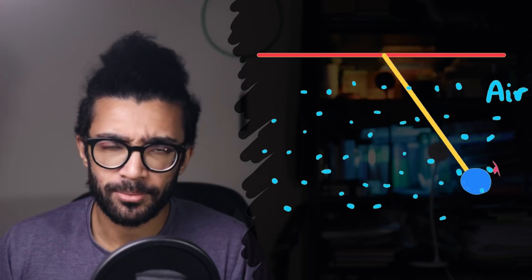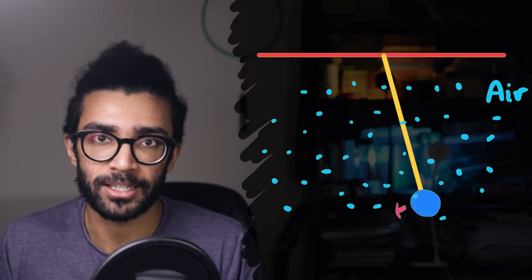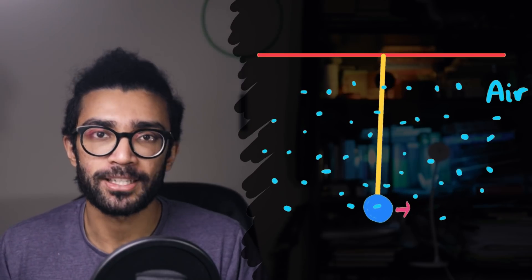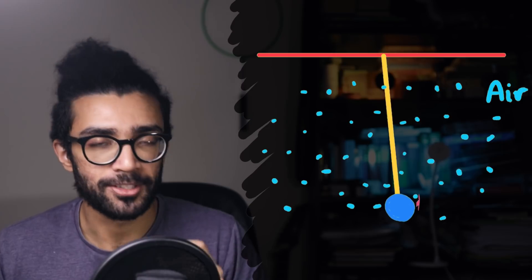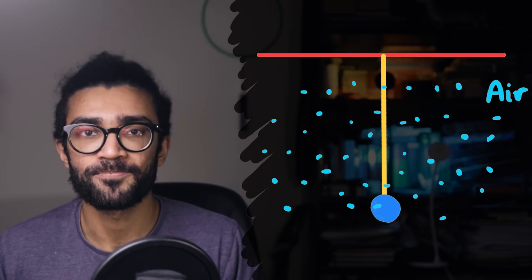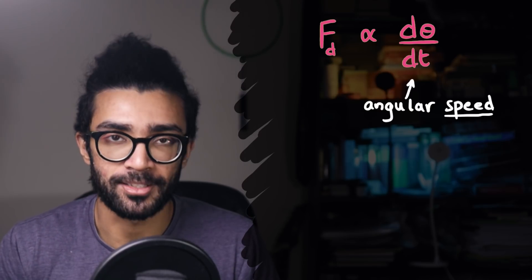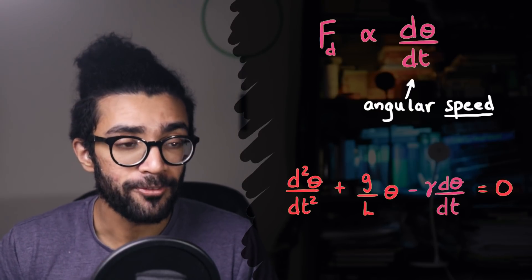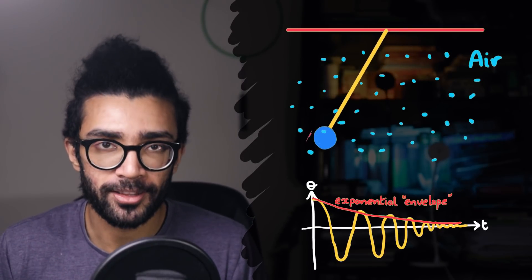And this makes sense. We've initially got a pendulum that's oscillating and the drag force is acting on it constantly as it moves back and forth. But this drag force is taking energy out of the system. We're transferring energy to the air particles. And so the oscillation dies away. And so just by including a very simple model of air resistance in our mathematics, we found a solution that looks much more like a real pendulum, at least on Earth.